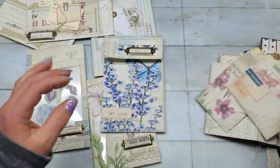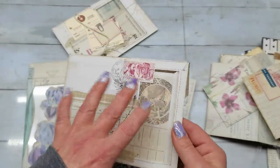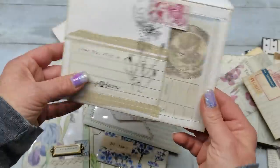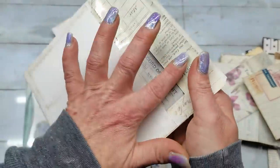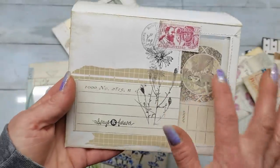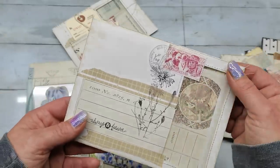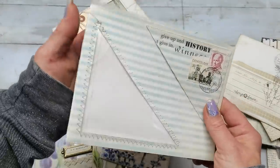Here I played a little bit more. I love windows, see-through pages, and pockets. If you've seen my journals you know I often use frames or acetate pieces for see-through effects. Here I created a few envelopes with a see-through window, and I placed a design inside the envelope so you can see something through that window. I used the off-cut from the window to decorate the envelope. I wanted to keep it not overloaded. Here I used a triangle to create a pocket inside the envelope.